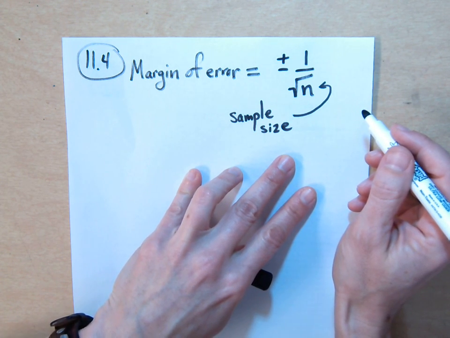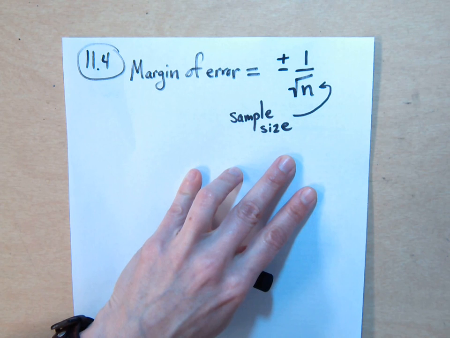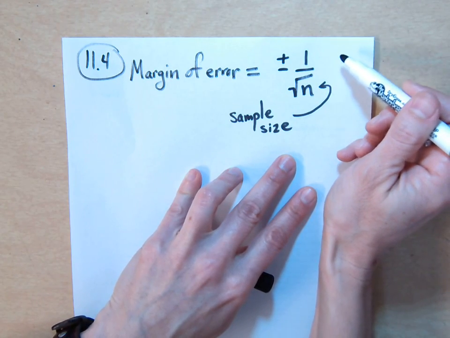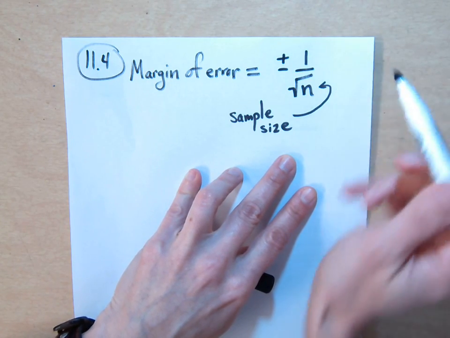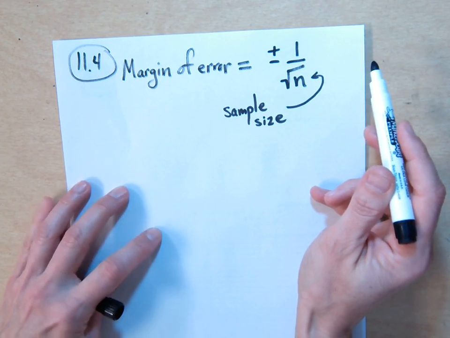Exactly, very good. So that standard deviation, that variability, that fluctuation that happens, because you can't control it, right? Sometimes when you take a sample, it's not going to exactly represent the whole population. There's going to be some variation. That standard deviation is your margin of error, okay? So it's plus or minus 1 over the square root of n, where n is the sample size. So let me put this into context with elections.